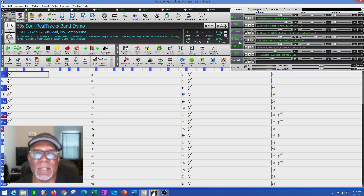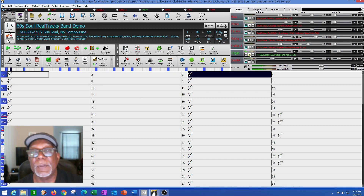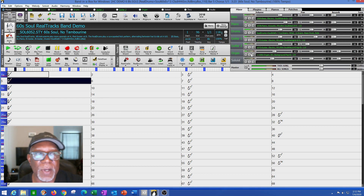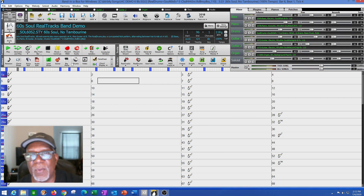I opened up a new version of the song. I changed the tempo to 118 BPM, changed the key to B flat — I like singing in B flat — and I added an organ. So now I've got guitar one, guitar two, drums, piano, bass, and an organ. The organ is starting to fill it out a little bit. I like that organ there, even if I'm not sure when I'll use it yet.